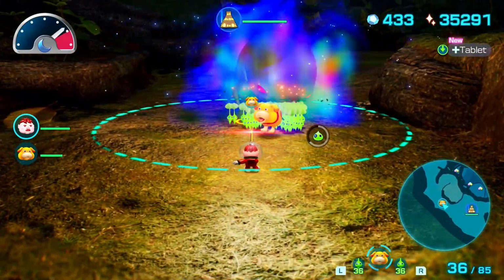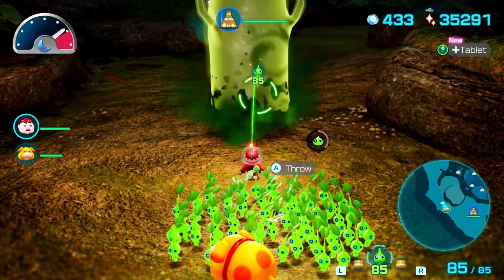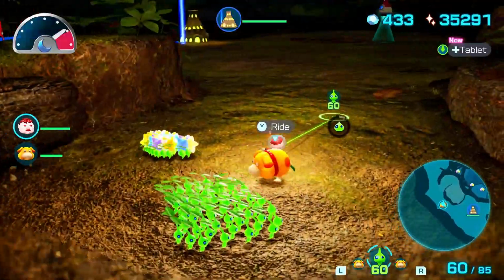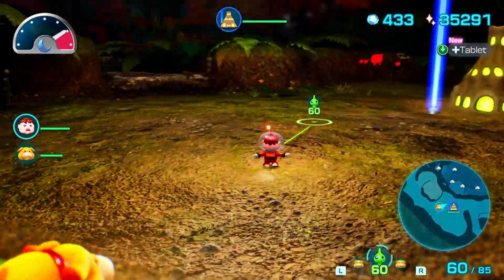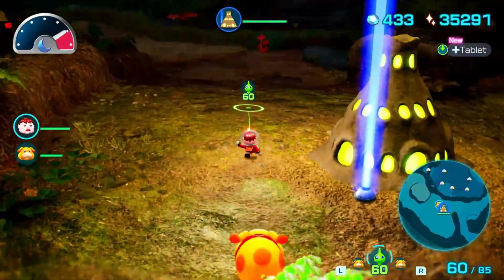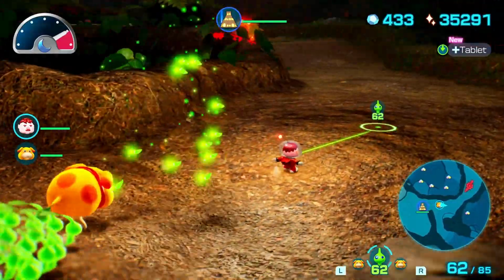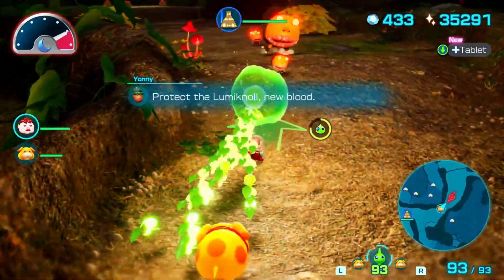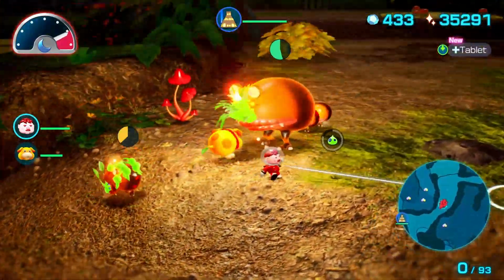Oh, we're doing so much damage. Yeah, we got so many glow Pikmin right now. That is so good. He did not stand a chance because of our huge army of glow Pikmin. Okay, those guys are getting close though, and I do not like that one bit. So, we are going to go kill them, because they are evil and they want to kill my Luminal. And I just want to help people. They are the baddies, not me.